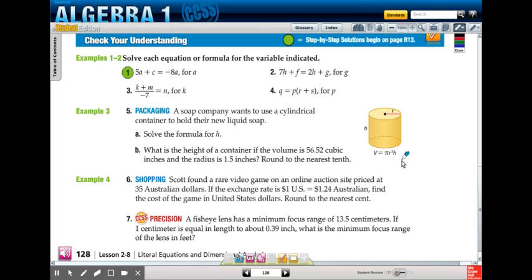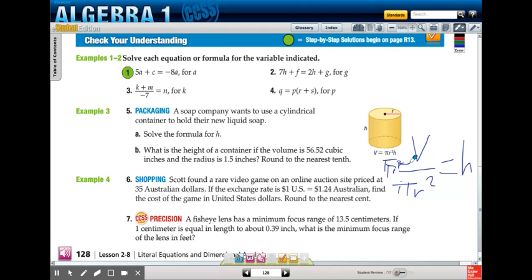And if I'm looking at this, everything else right here is multiplied by H. So I'm going to leave H there, and on that other side, I'm going to divide both sides by pi r squared. I should have volume over pi r squared equals H, right? Because I just divided both sides by pi r squared. There is a beautiful square right there.